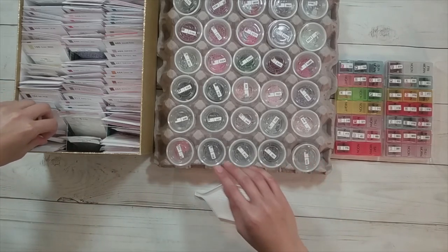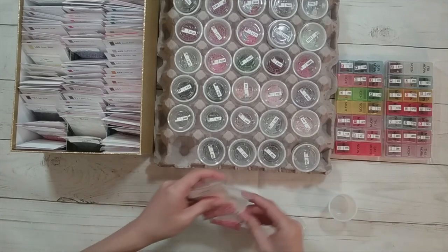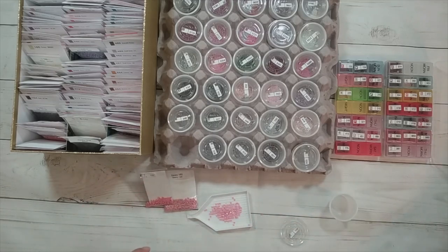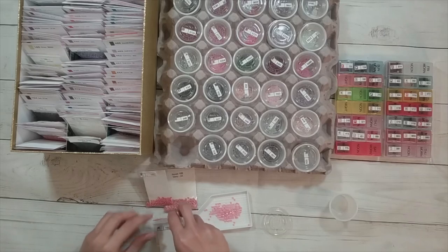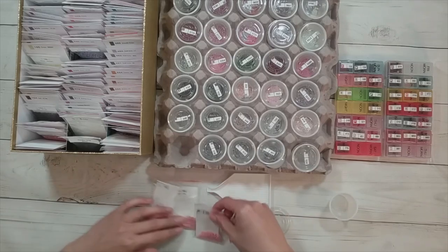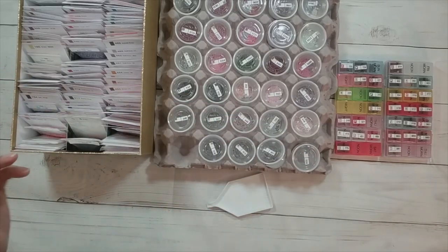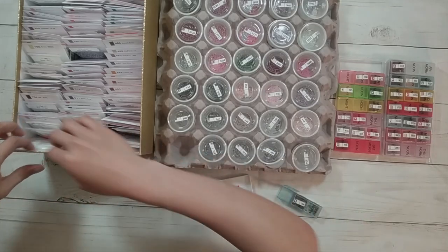So here's DMC 152. I actually have two shades of this already, and I shade match — and of course it does not match. No, it matches... no, it doesn't match either of them. Why do they do this? I'm probably going to put it into the bag and it's going to match one of them, because I feel like sometimes the clear plastic does change the hue a little. Yeah, no, see, it doesn't match them. This is why I separate out my rounds from my squares, because I end up having like several bags of every DMC because they don't match each other.